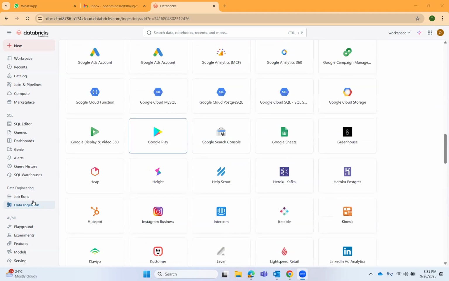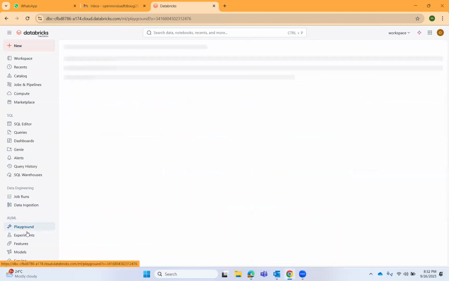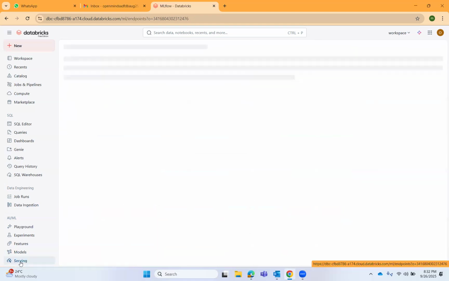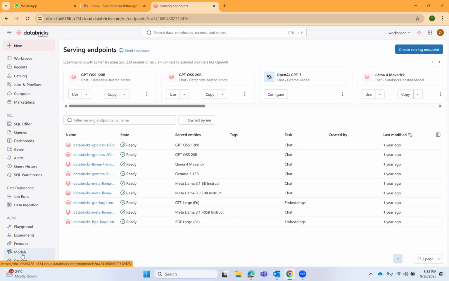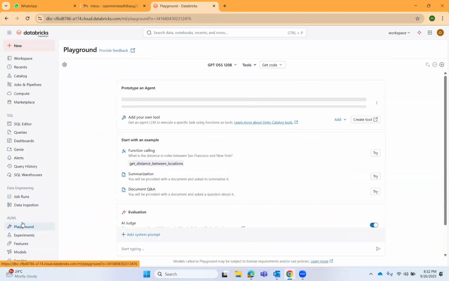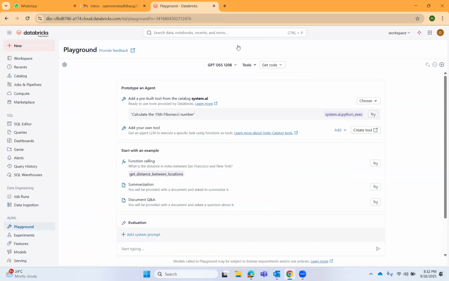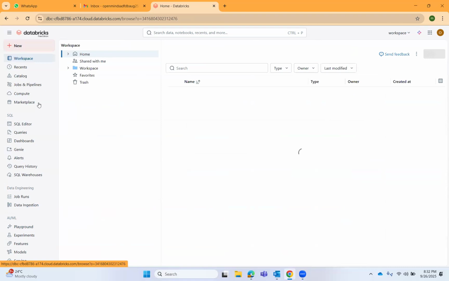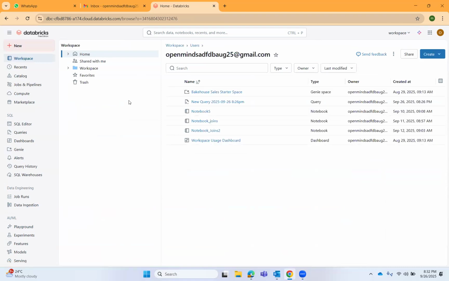And as I told you, Databricks will basically try to use AI and ML. It is already supported. So if you are very well versed with data science concepts, you can integrate and use that. So AI and ML is also supported. This is the overall picture about these components.